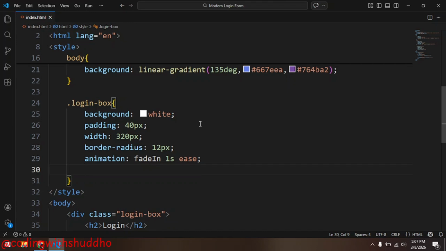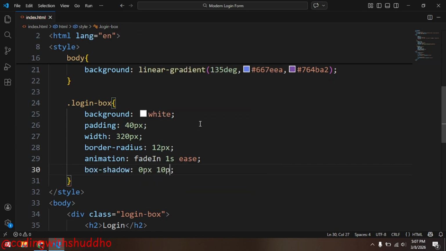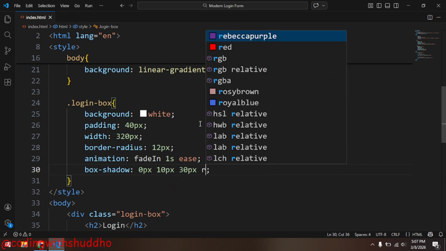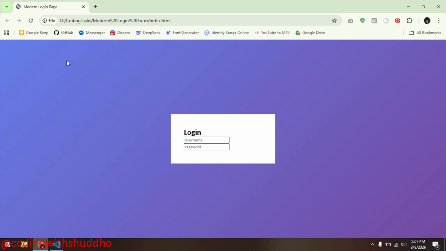Then we have to use a property which is box shadow, and this is going to be 0 pixel, 10 pixel, 30 pixel, and lastly RGBA 0 0 0 0.2, and let's see how it looks.